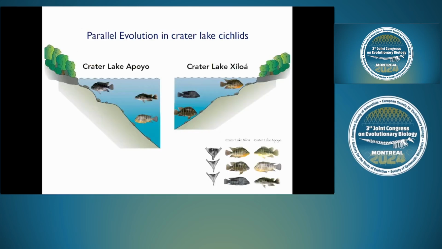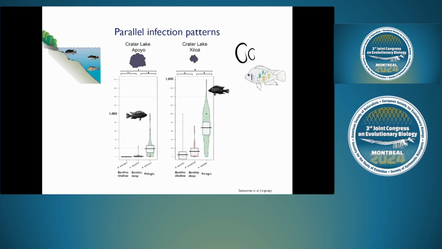So I show you here an example of 2 lakes where parallel evolution appears to have occurred, where we have benthic and limnetic fish, but we have a third set of species that have colonized the deeper benthic region. And we have analyzed the parasites in this system, and we see that consistently limnetic pelagic fish have more endoparasites. Here you have an example of some nematodes in the guts, and in the 2 lakes we have a nice parallel infection of these endoparasites.